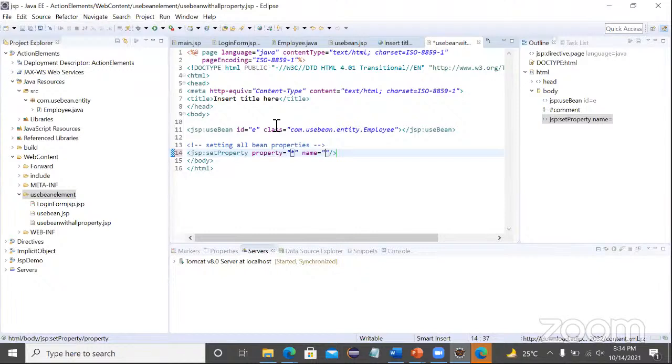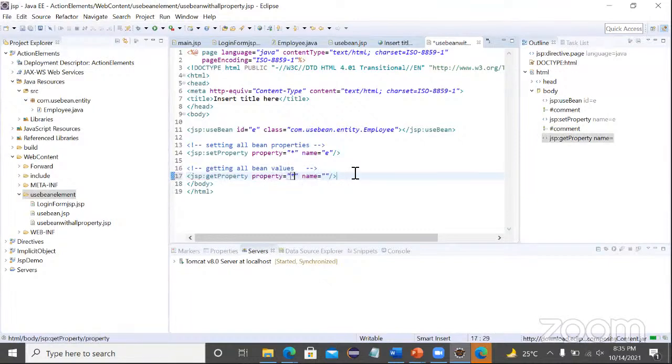This comment is not working now. Getting all bean values. Fine. So jsp:getProperty, property star and name as E.